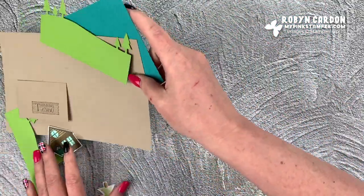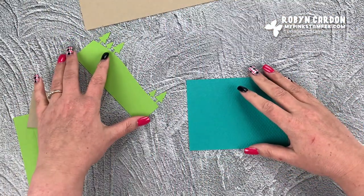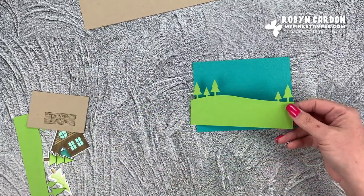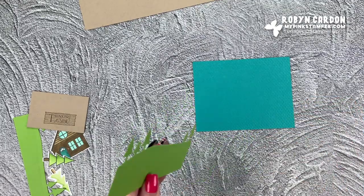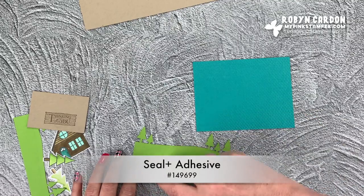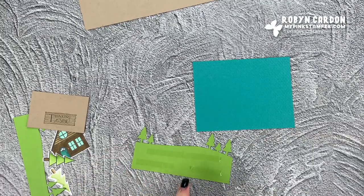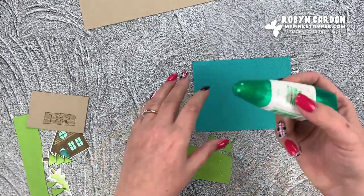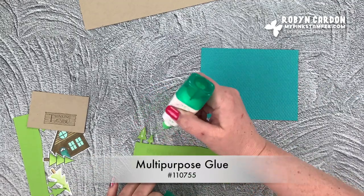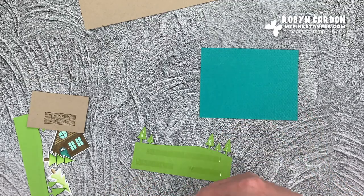So now we will go ahead and start layering things up. Let's see, what am I going to layer up first? I'm going to lay this here, and I'm going to take this piece that's a little bit taller. I'm using the Stampin' Seal Plus. I kind of drew a blank for a second. And then I'm using a little bit of our multi-purpose glue just on the trees, just so they kind of stick. I don't want them all hanging everywhere. It's okay if they did a little bit, but not a lot.